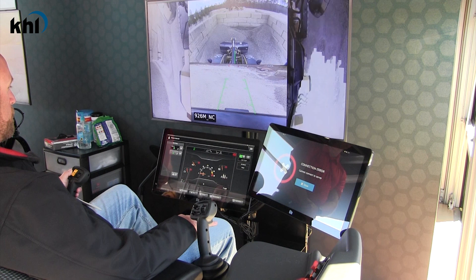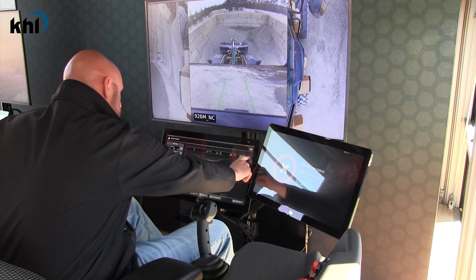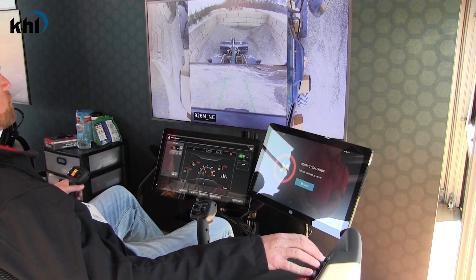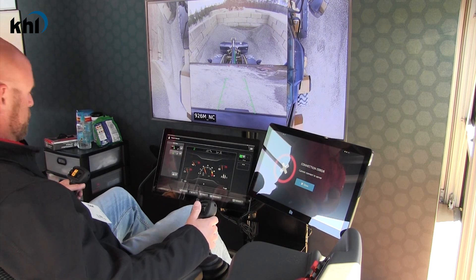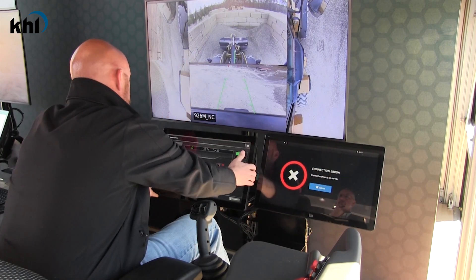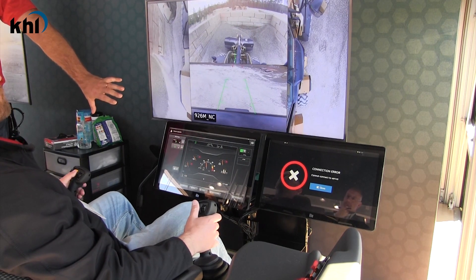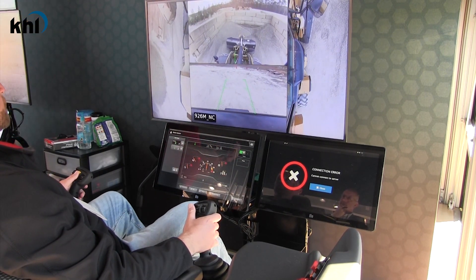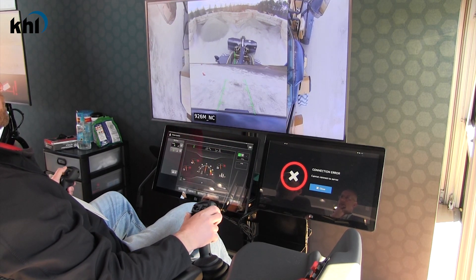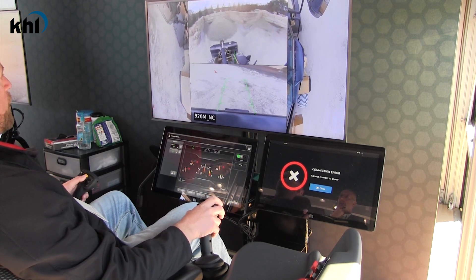There's a little bit of a delay, and there we go — Jeff has now connected to the machine in Clayton. This is a small wheel loader, the 926. He activates the machine, it starts up, and he can control it, all from one user. When he switches over, the actual display on the touchscreen also switches to what that machine has inside it — so it's like for like. As you can see, that was around about five seconds to switch over between two different states within the US.